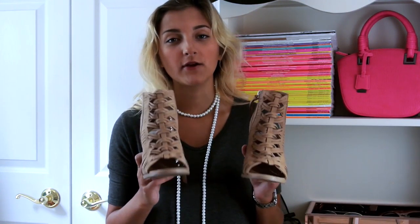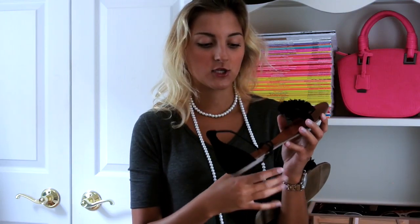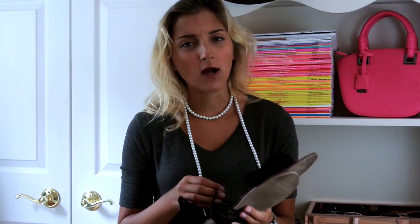Something about a taller heel gives me a whole lot of confidence, and that is something that everyone should have throughout the school year. I was also at Target when I found these black fringe sandals. My sister has these in the blue color from Steve Madden, but Target made dupes of them. They were originally $23 and I picked these up for $6.80. I was really happy I didn't get them in the summertime and waited, because they were on such good clearance. The fringe is fun, and I don't have a pair of flat black sandals — I have probably four pairs of heeled black shoes but no flat sandal, so I picked these up.